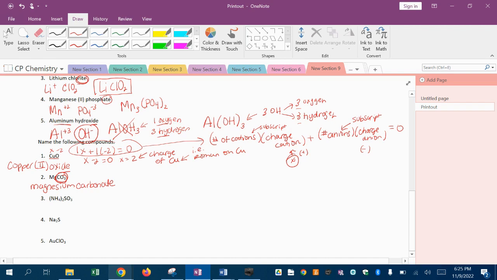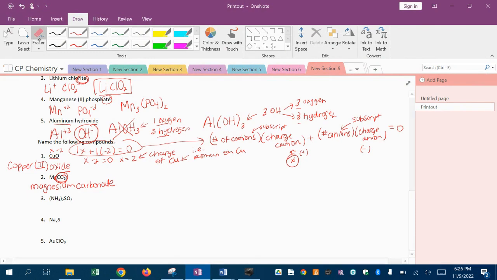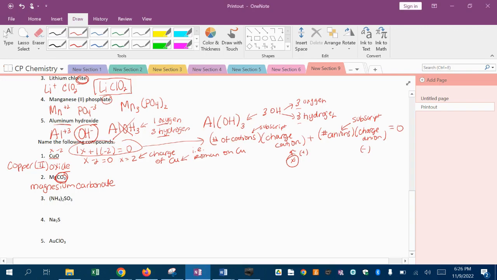Whenever you have more than 2 elements, you know you have a polyatomic ion. So when you see multiple elements, check for polyatomic ion. You've got to identify it. You don't have any polyatomic ions that have magnesium in them, so you know that the magnesium is just by itself. So you have no magnesium in a polyatomic ion. So you know that the CO3 is a polyatomic ion. All right, let's try the next one.